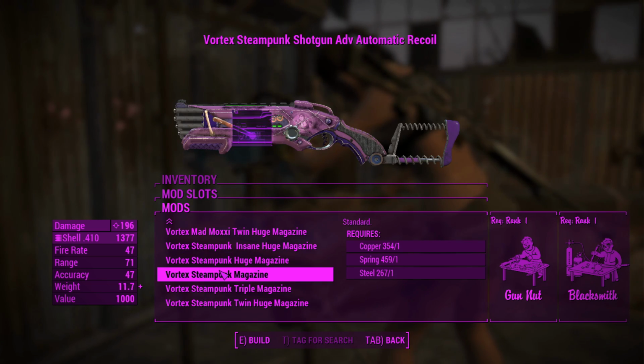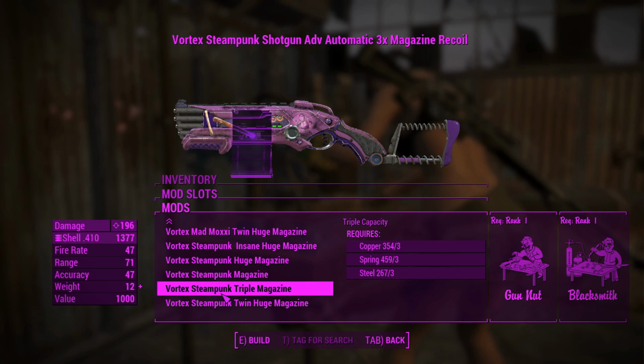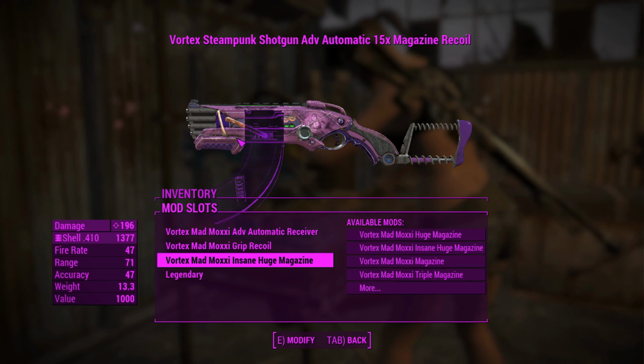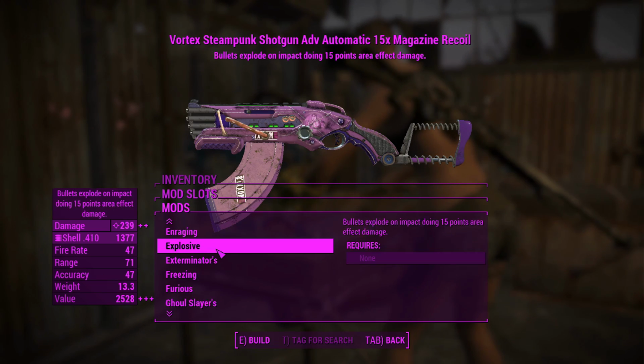There's also steampunk variants of those too, which is kind of cool. Triple magazine. I'm only counting 2. Anyways, so that is our customization. Legendary effect is there if you need it too.